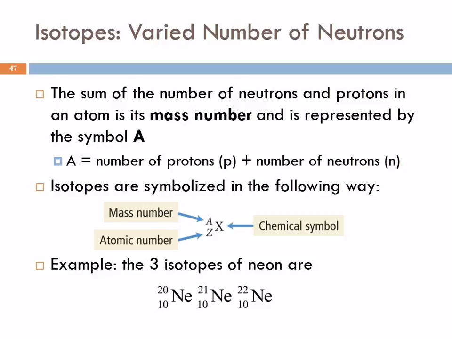The one thing I do like about how they did this is, if we look at this neon 20 and we want to know how many neutrons are in there, we take the 20, subtract 10, and that gives us the number of neutrons. Because this number is neutrons plus protons, and this number is the protons. And when you subtract that, you end up with the number of neutrons. So it's the bigger number on top and the smaller number on the bottom. So neon 21 has 11 neutrons, and neon 22 has 12 neutrons.